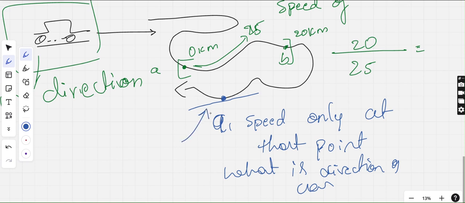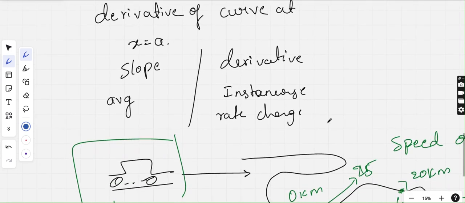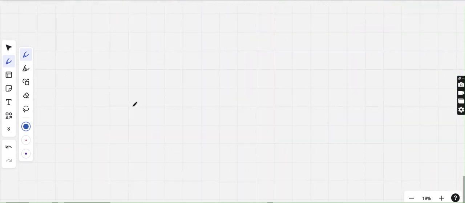How can I do that? It is simply by drawing a tangent that touches this exact point, finding an equation that represents the tangent, and substituting the input, which is at that given point, the speed or that input level. So here, if you want to know about the car, you're going to substitute the speed you're moving at, and that becomes an input for this derived function, which is the equation of the tangent.